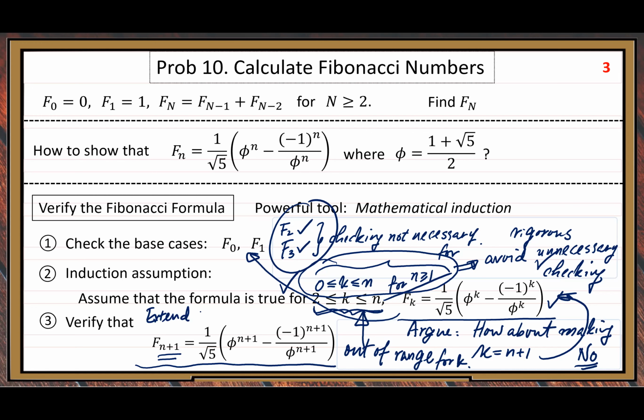We want to extend that range. But if you extend that range, you need to prove it. Prove that you can do it in a legal way. The previous way, you just replace k by m minus 1. That's the illegal way, because you didn't provide any rigorous mathematical work here, okay?